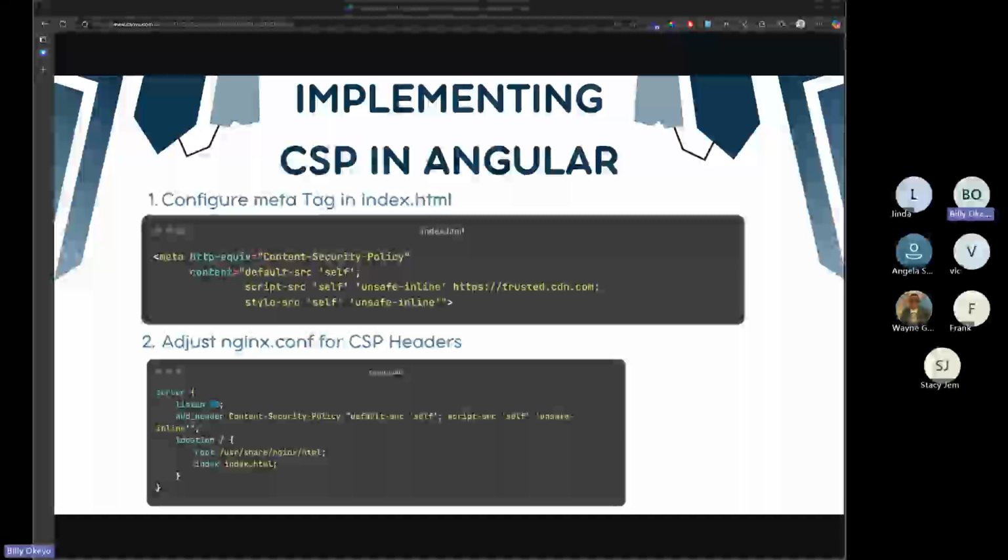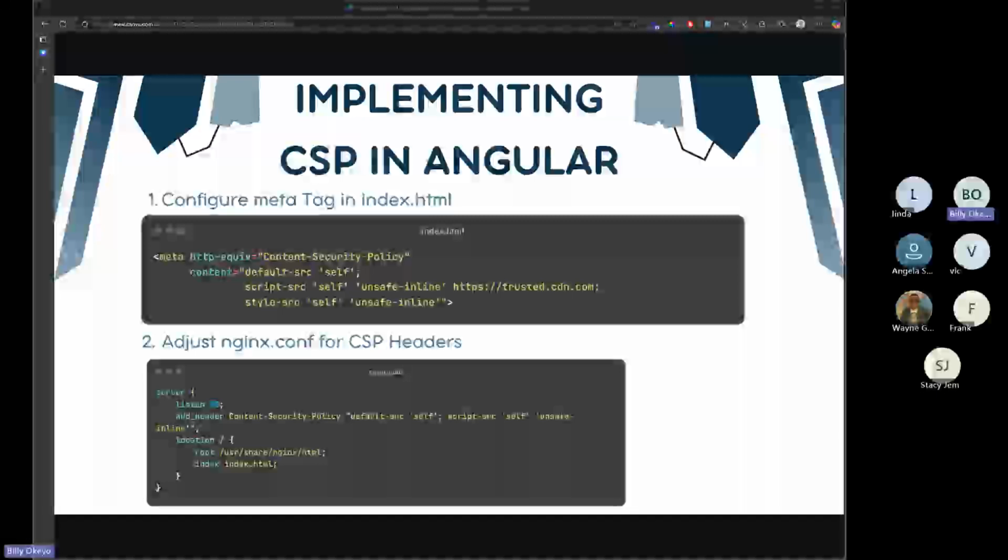At times you might have said in your meta tag that you allow unsafe inline, then in your nginx configuration said we don't allow any unsafe inlines. Whatever is in the nginx configuration will override what is in your meta tags.